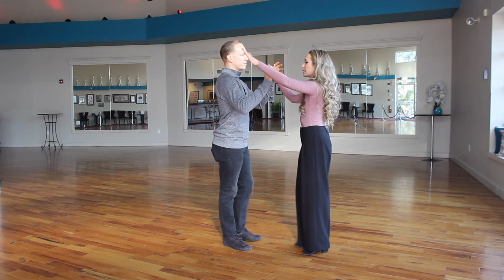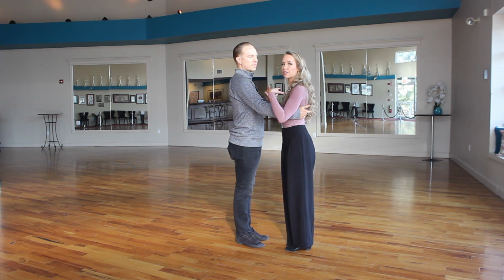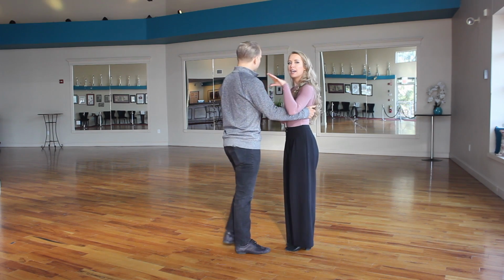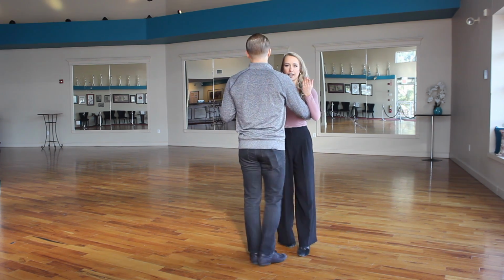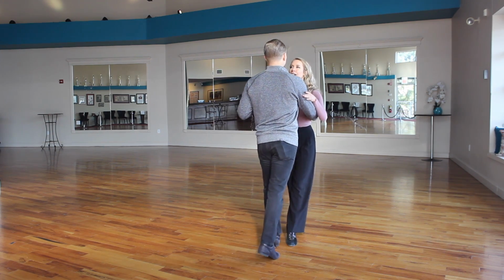That being said, let's take position. You can try it here if you're having trouble, or you can take a dance position like we are if you're feeling like that's where you're at. And we're just going to try a few together, and we're going to go a little bit slower. I want us all to start with one box step, no rotation, and then we're going to start gradually rotating it, okay? 5, 6, ready, and slow.